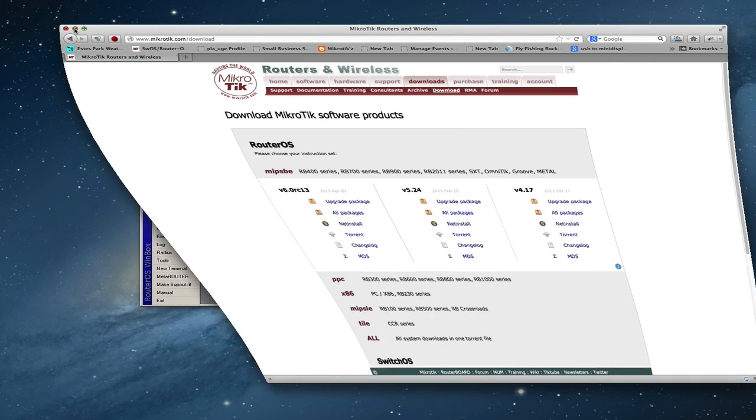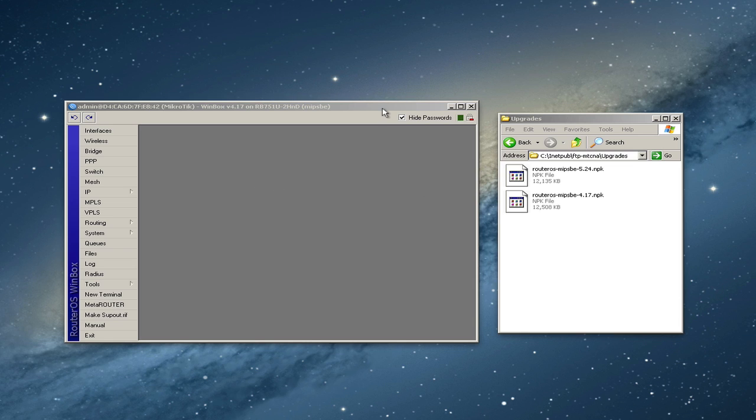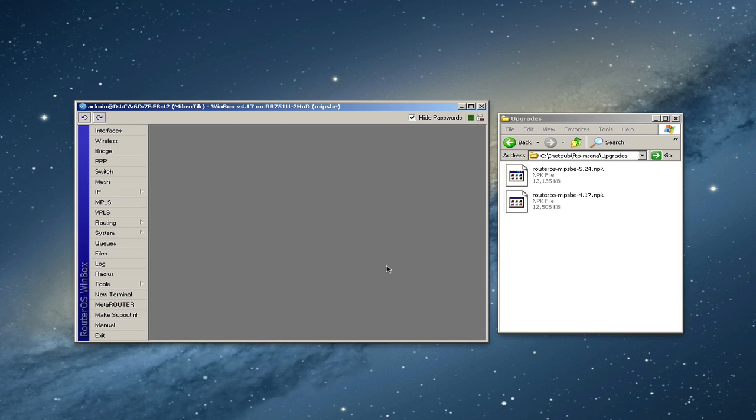Now, during the break a while ago, while we were waiting for the reboot, I switched over to my Windows operating system, which I have running in Parallels on my Mac. The reason I switched to Windows is that the Winbox utility running in Windows gives us the ability to do drag and drop, which we can't do when we're emulating Windows under Wine with Mac OS.